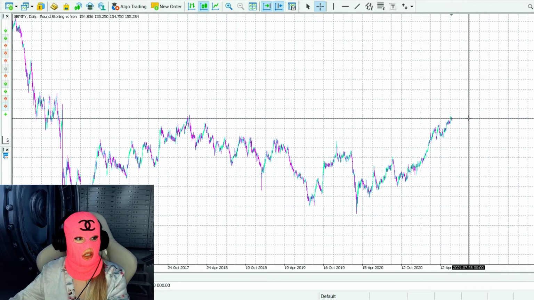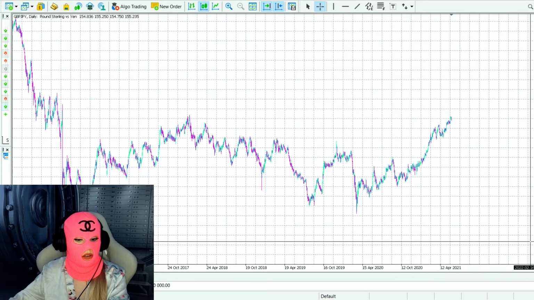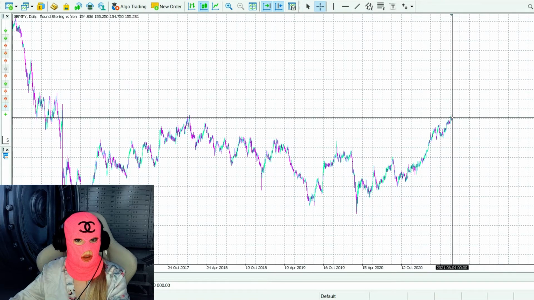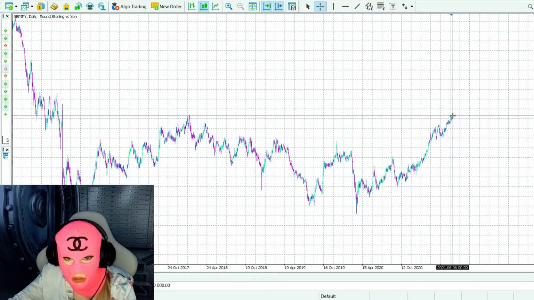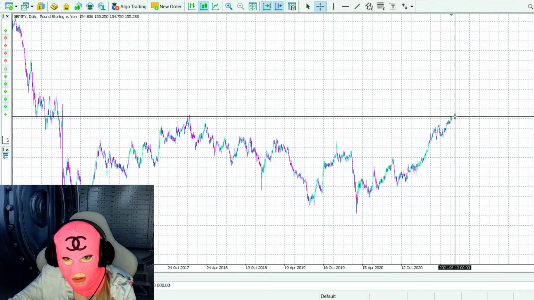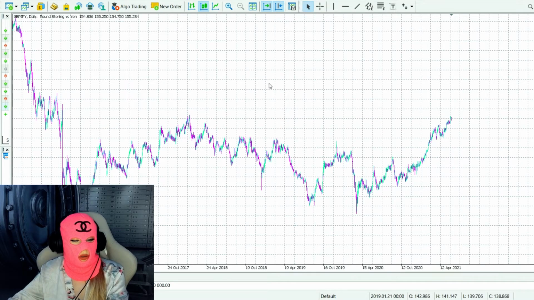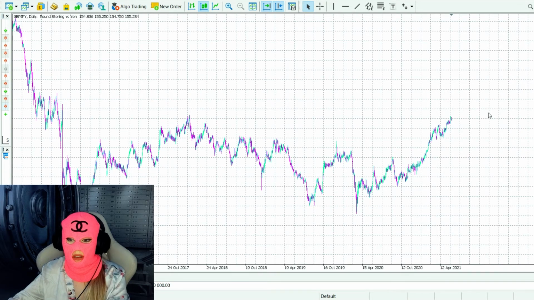Keep in mind for GBP JPY on June 1st, the level of 155, let's see, 155 or 156.304 about. No, 156.103 I'm okay with. At that level, it's either going to drop or it's going to make a continuation on a trend. Now you have to be open to all possibilities.